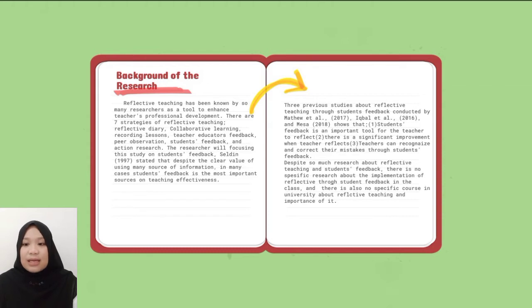And the last is teachers can recognize and correct their mistakes through student feedback. Despite so much research about reflective teaching and student feedback, there is no specific research about how to implement reflective teaching through student feedback in a class. And there is also no specific course in university about reflective teaching and the importance of it.